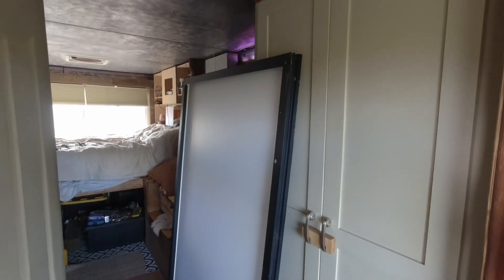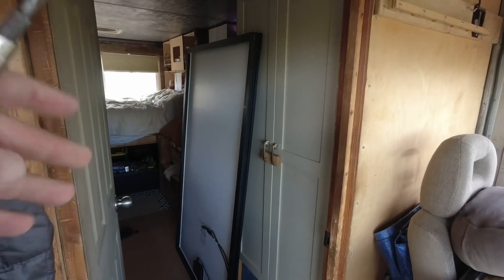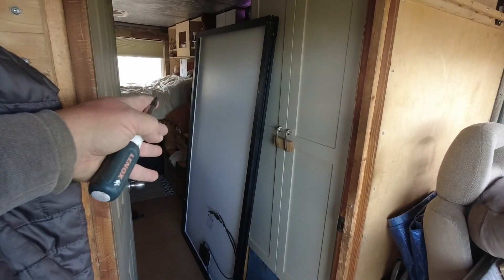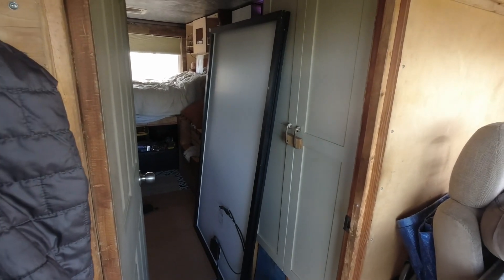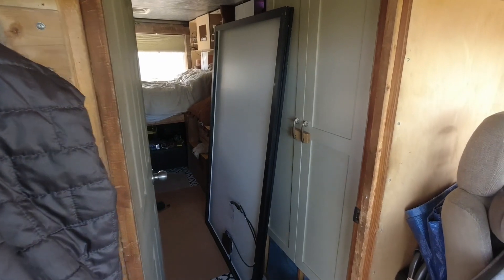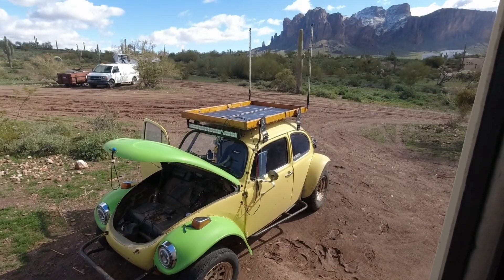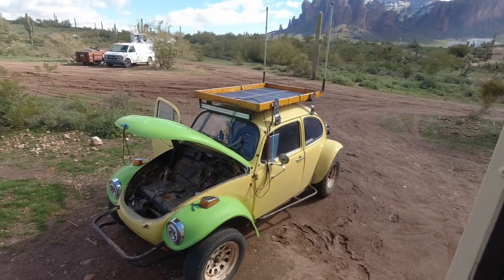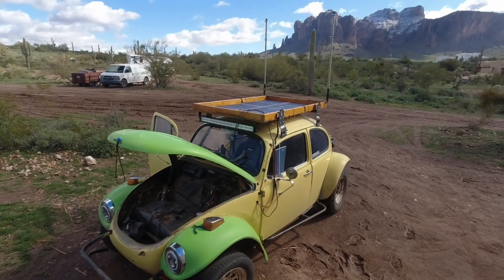Just to give you a sneak peek of the upgrade: I got this from my friends down at Santan Solar. Santan Solar is in Gilbert, Arizona, in the Phoenix area — they sell used panels that are tested, for extremely cheap. This was a 250 watt panel and I got it for only $64, which is an amazing value. Santan is an awesome company; everybody in the RV nomad community knows all about them, and I'll be working with them more in the future on the homestead. The Honda Bug has just enough room to hold that panel on top of the roof rack — it'll sit flat, and I'll hopefully make it tilting in the future, but that's a video for another day.